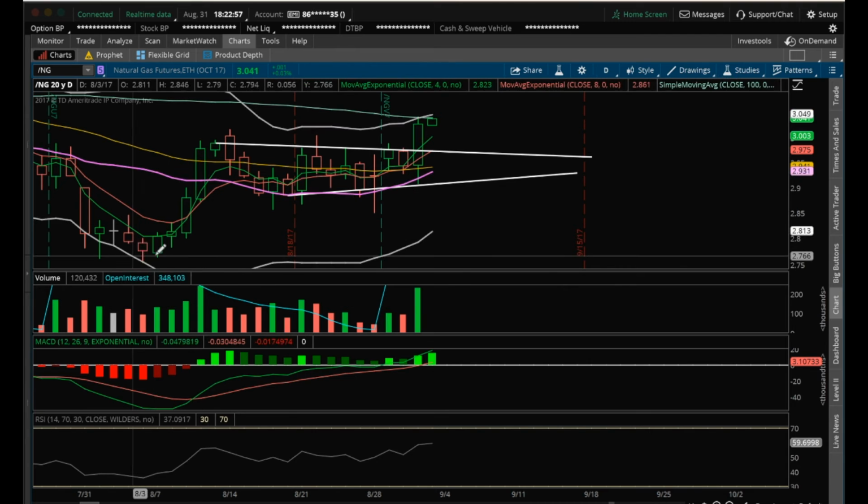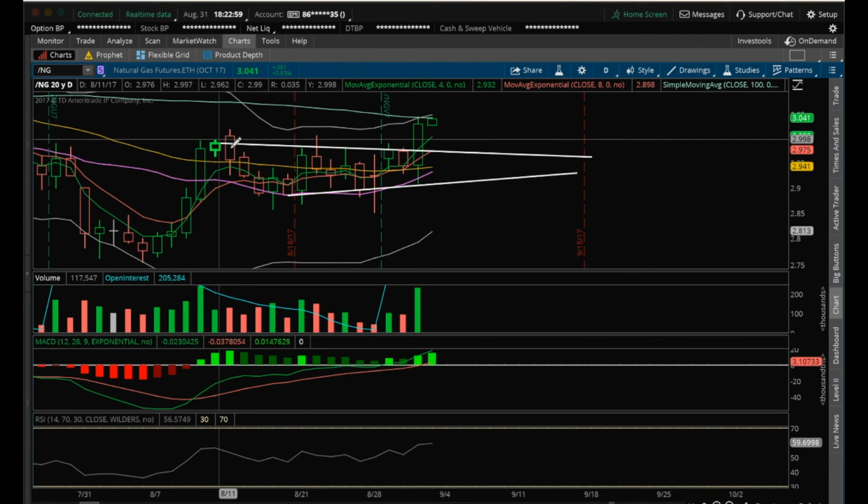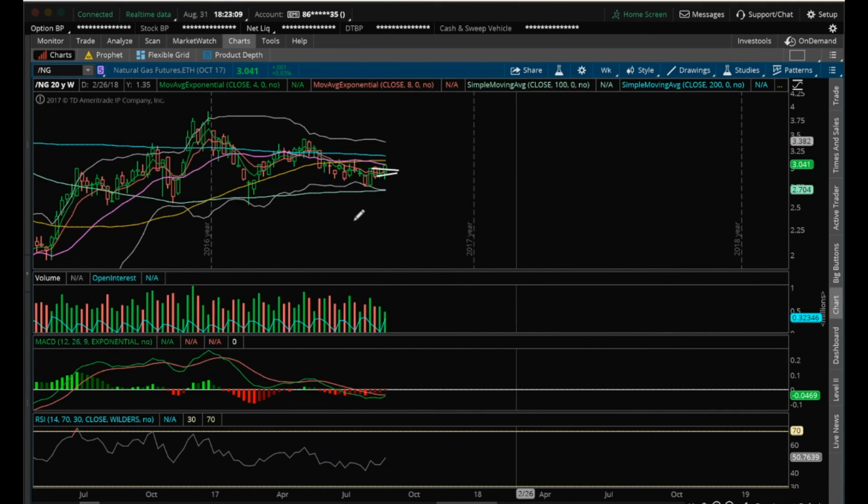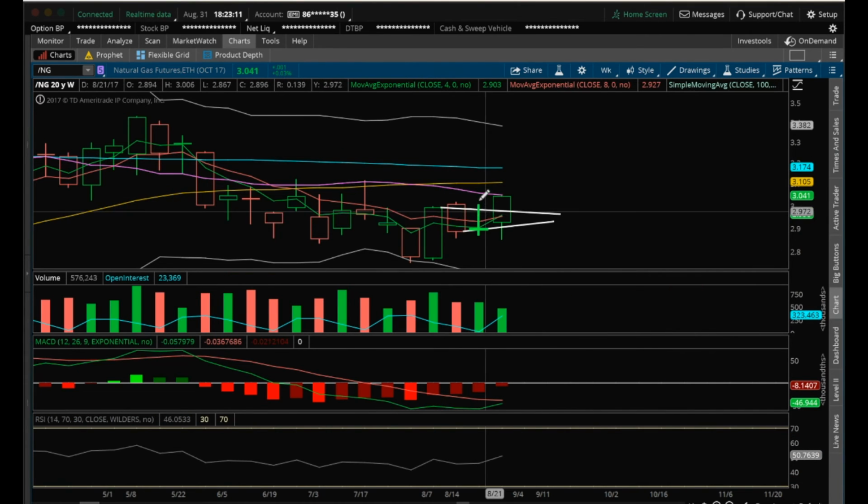That volume is very telling to me that Natgas shows some strength. And you can see from the bottom here, once we had that volume, we did consolidate in this range on the daily before breaking out again. And we are breaking out on bull volume, so it's looking very nice. The weekly was an inside candle bull break as well. So inside candle here and weekly bull break of that inside candle.